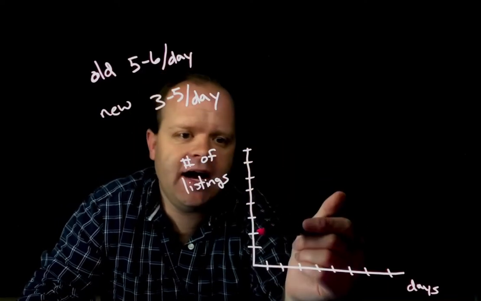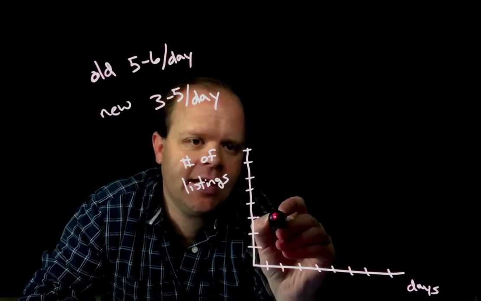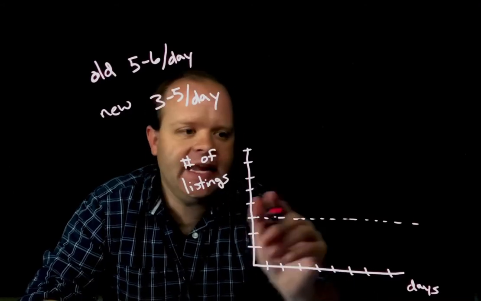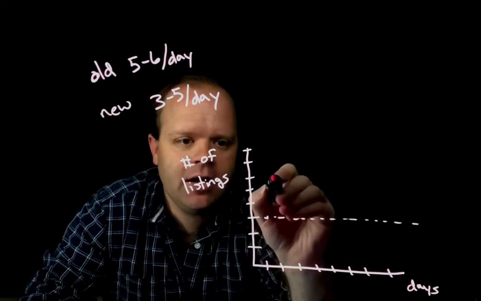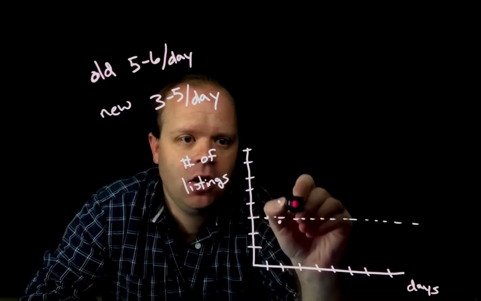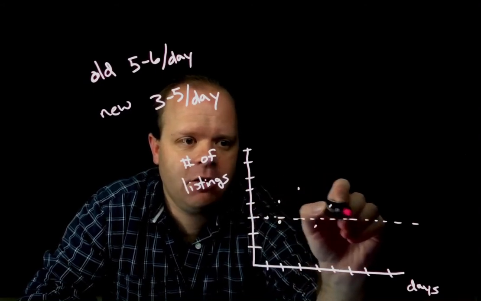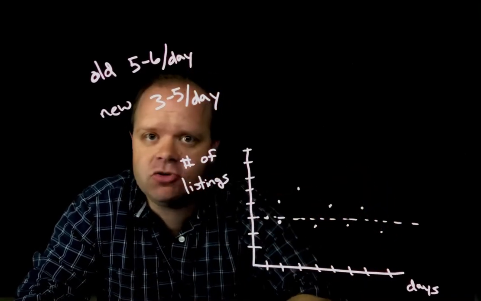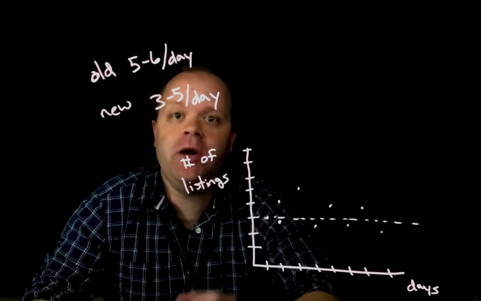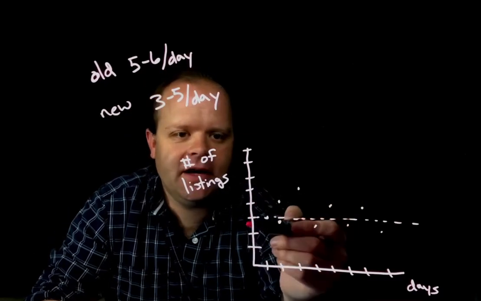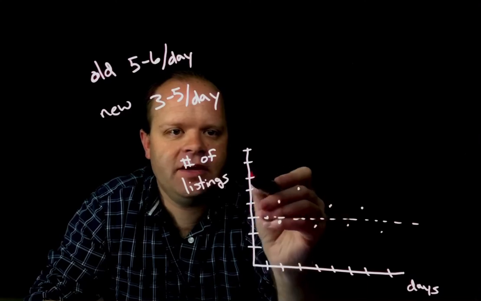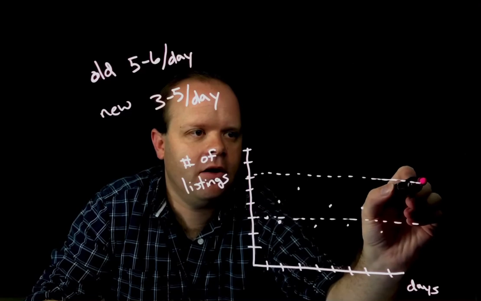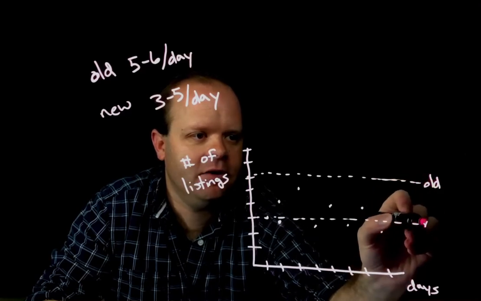So if I'm going to do 3 to 5, let's say 1, 2, 3, I'll put a little dashed line right here. And that will be a little target line. Each day that goes on, I will make a little mark just to make sure that I'm actually hitting whatever it is. And I'll probably be right around this little area. By seeing these little dots and this little tracker, I know that I'm actually doing what I said I was going to do, right? And just for consistency, 1, 2, 3, 4, 5, 6, somewhere around here. So this would be the old ones, and this would be the new ones.